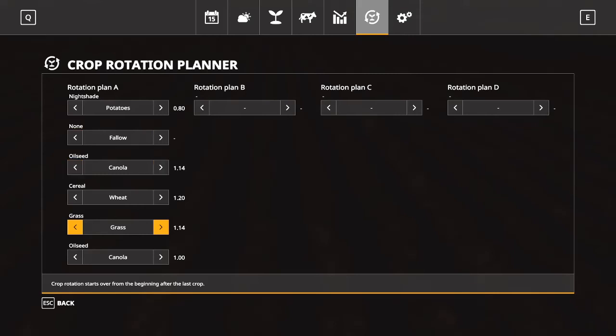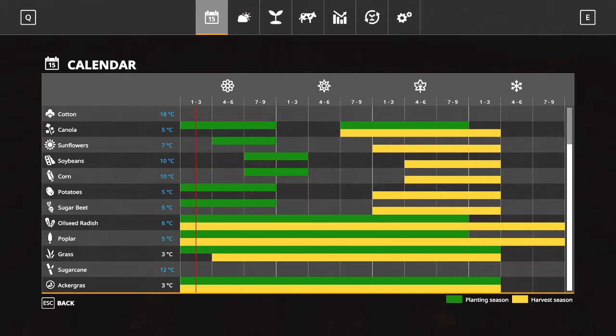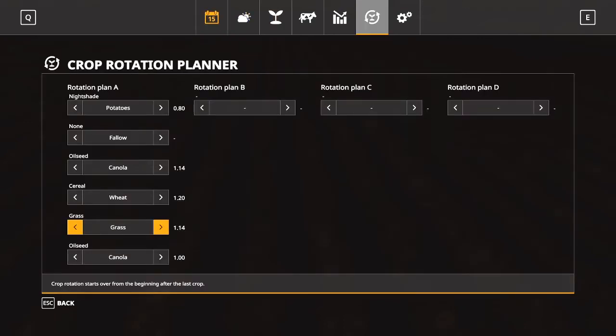So like canola, wheat is a winter crop, so we might get away planting it this year, harvesting it next year. Grass can go in any time and harvest any time, I'm pretty sure, isn't it? Yeah, so you've got your grass there, third from the bottom. It's pretty much plant and harvest all year apart from the last two stages in winter and the first stage in spring. You can't harvest it then. So grass would be okay. See, we can put that in the ground now because we're looking at canola, wheat, and grass so far.